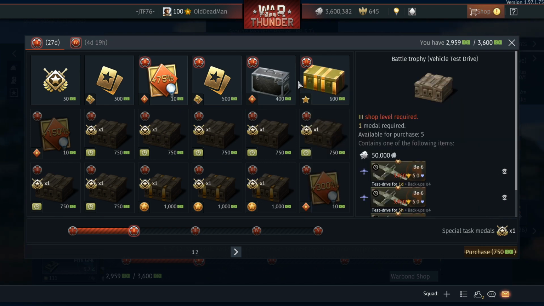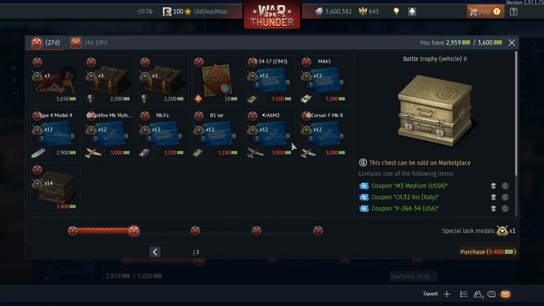By the by, I do have to make one stop here. To level, your Warbond shop has 5 levels. As you earn tasks, as you finish tasks, you actually move up to a new Warbond shop level. So you'll see we have items in 2nd level here, and 3rd level here, and the 4th level starts there. And on the 2nd page, we have 4th and 5th levels.